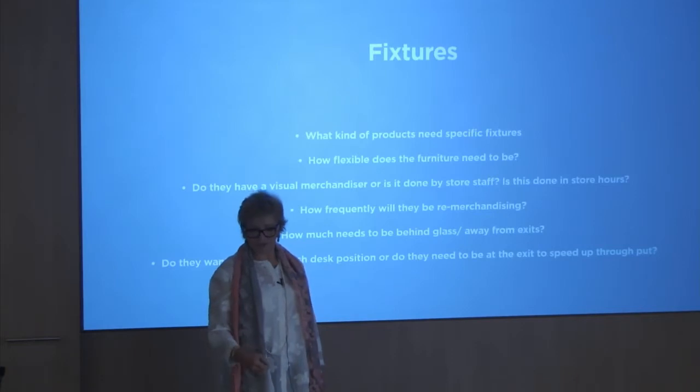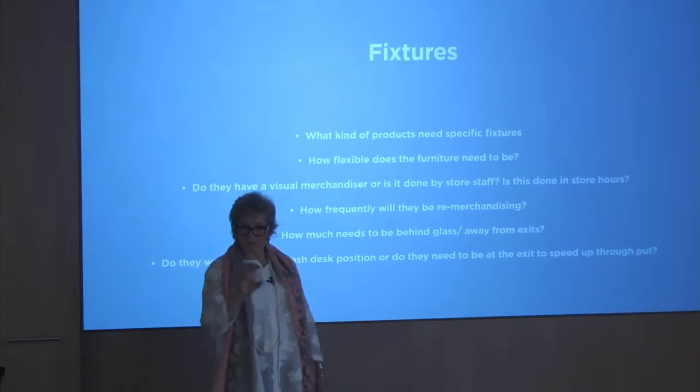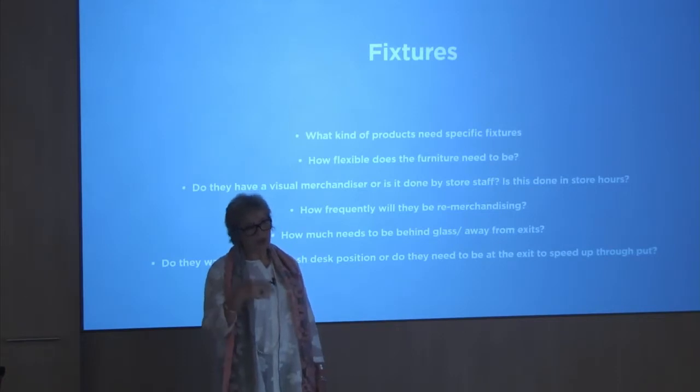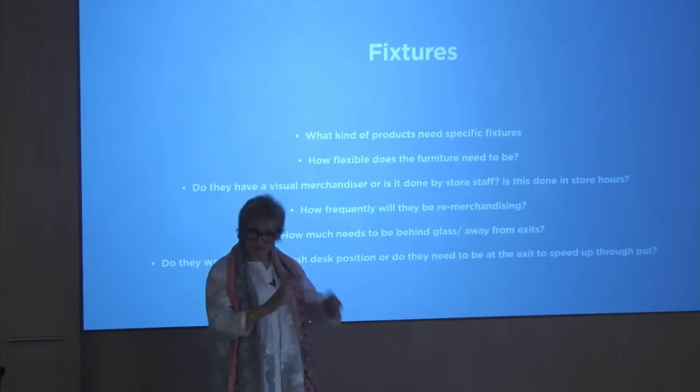So you need to tell them this is a euro or 2 euros or whatever. So how are you going to do that on your fixturing? What kind of shelf talkers or perspex signage? How are you going to communicate that? Or even communicate what the original art was that this product came from? How are you going to display that?